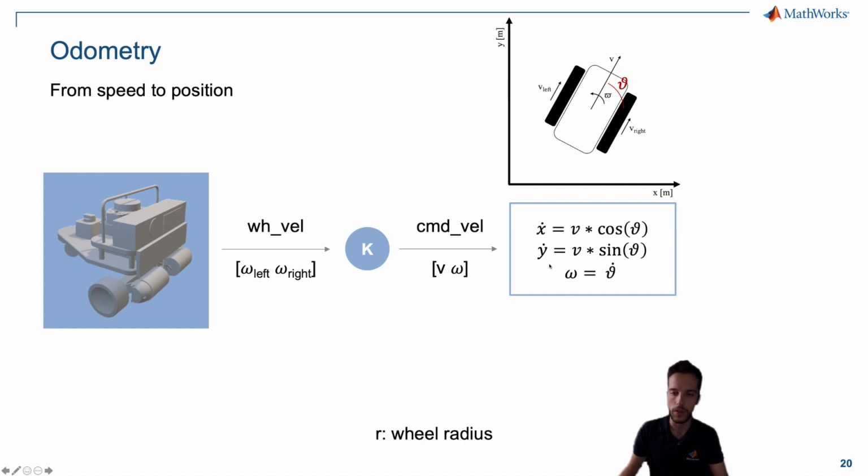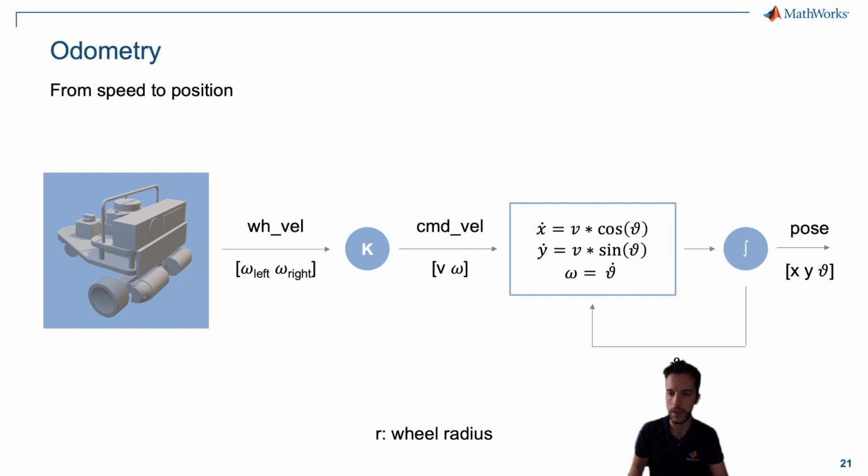This block, of course, gives us the information on the derivative of the x and y position. What we need actually are x and y, so we can simply add an integrator, this integral, that gives as feedback the theta orientation of the robot, and provides us a vector of 3 elements that are x, y, and theta, the state of the robot: the position x and y in the plane, starting from the initial position, so when we switch on the robot, and theta, that is the orientation of the robot.